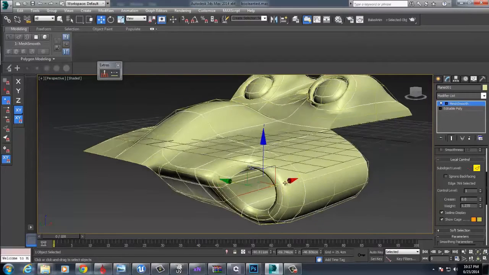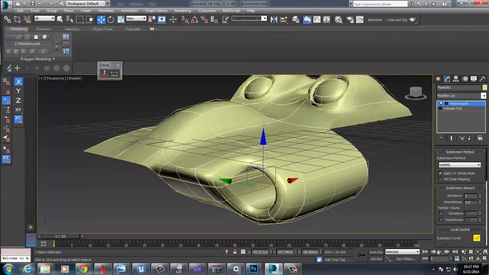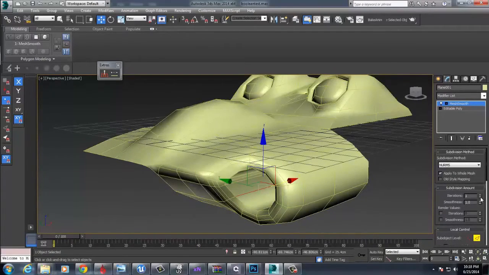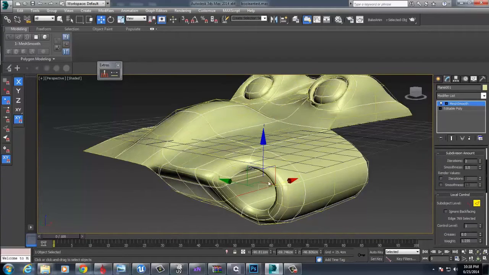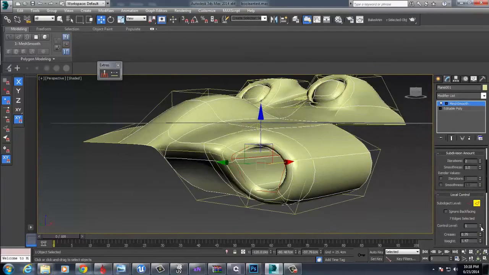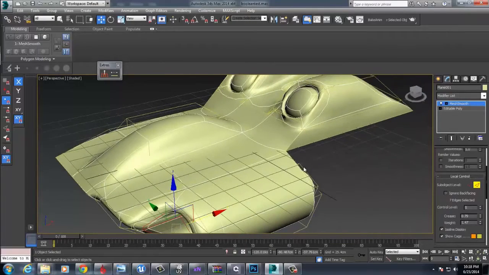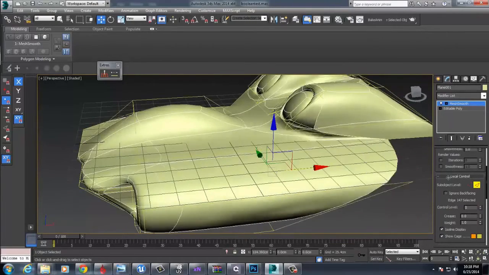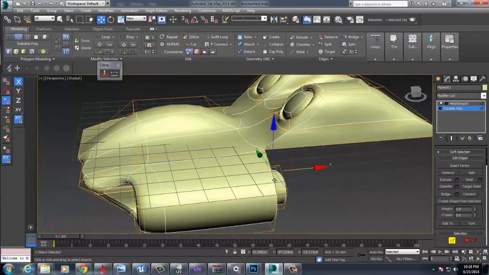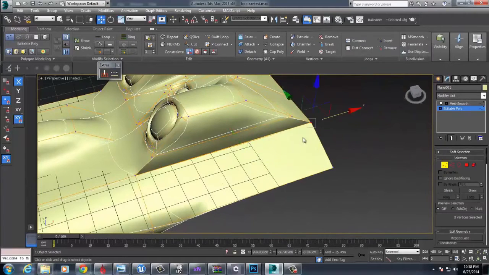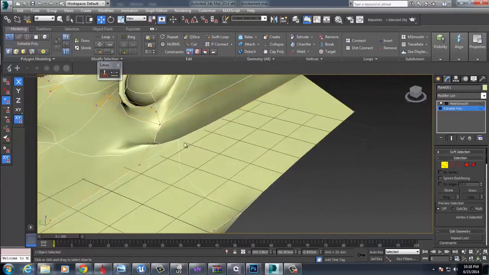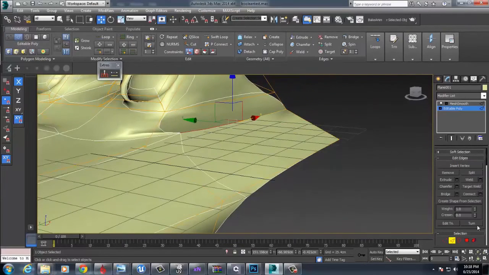So again, this control level is your how many subdivisions? I believe it's tied into the amount of iterations that you have. So if I go up, see if it'll give me that. Yeah, it will. Be careful of doing that. Stay low. Do yourself a huge favor and stay low. It's too much to manage. But this is one of the ways. If I have to bust out a sub D model, and it's like, Dave, you have absolutely no time to do this, this is the way I will attempt to do it the best that I can.